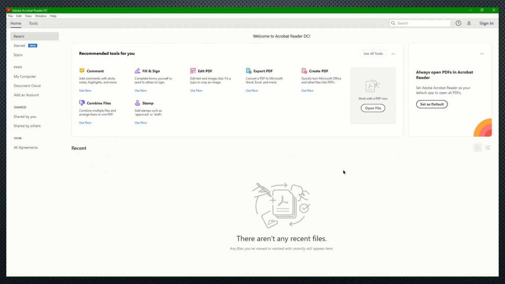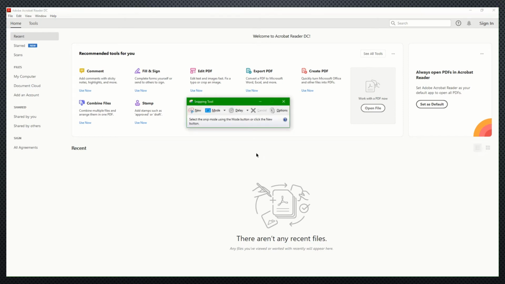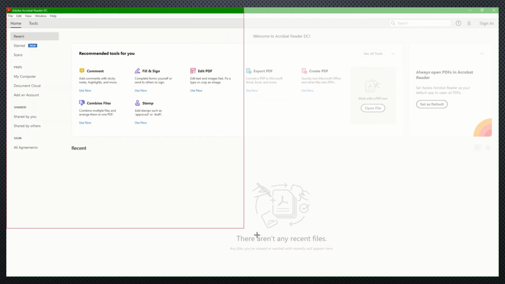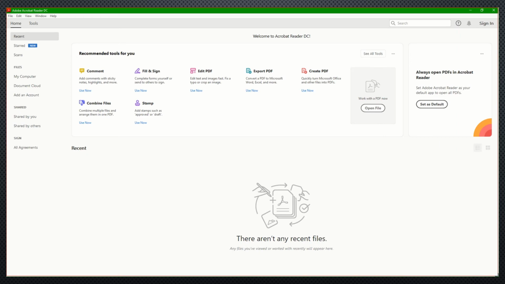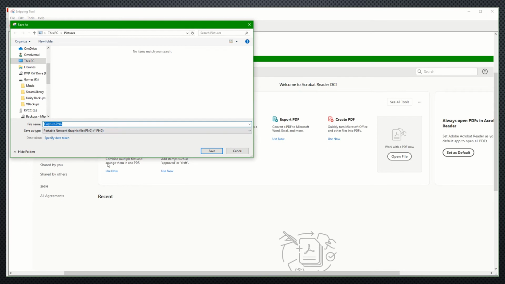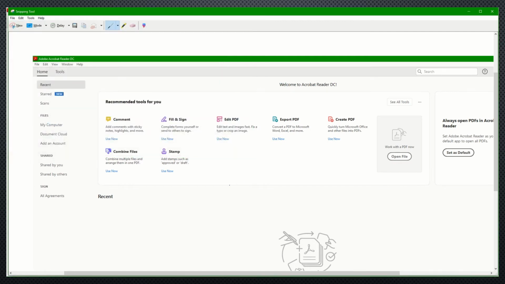Okay, now we are back into the Acrobat Reader software. First thing we're going to do is get the first of two screen captures to turn in for this lab. So go ahead and open the Windows snipping tool and create a new screen capture, and we're just going to get a screen capture of the actual Adobe program screen. And go ahead and save that in your usual, probably your pictures folder, and call that Lab 1-1 and click the Save button.